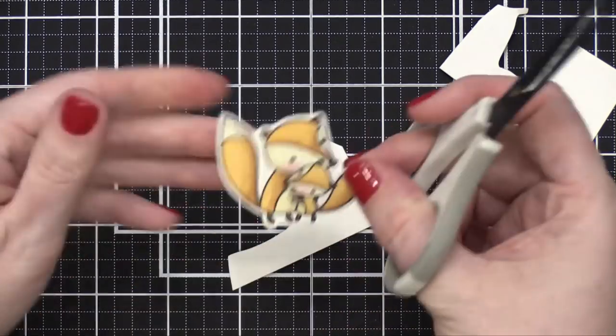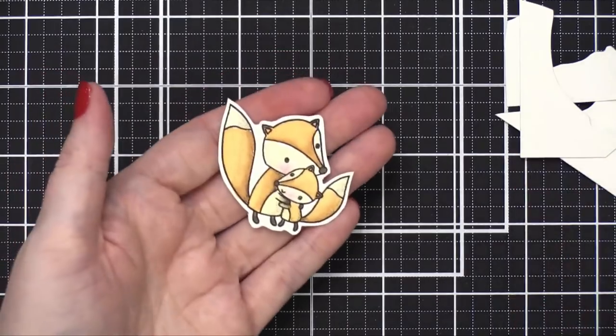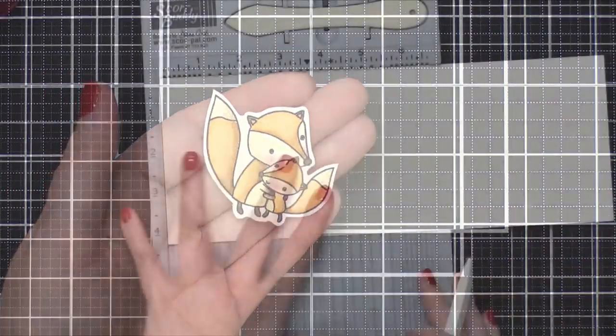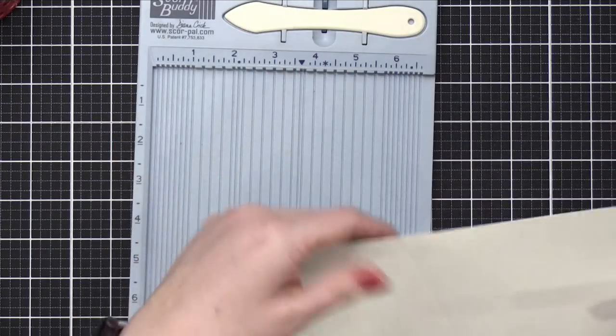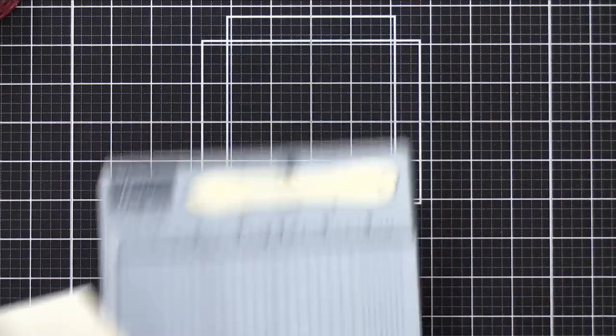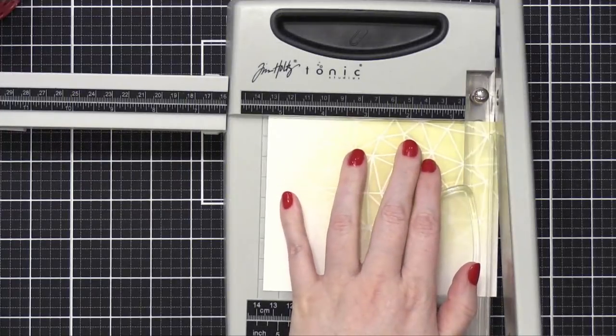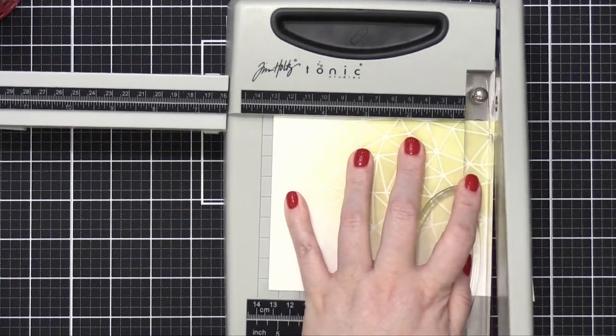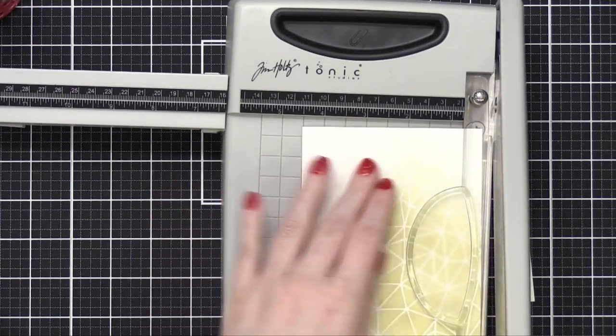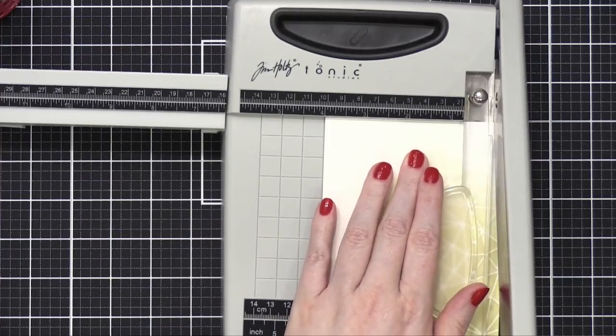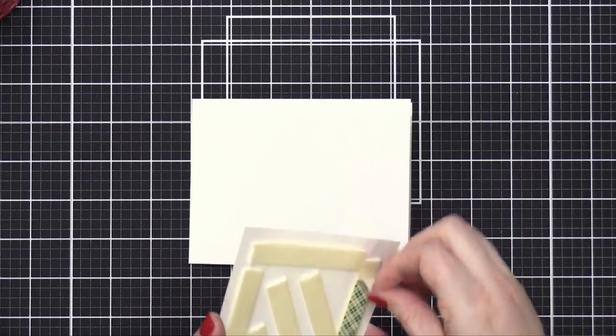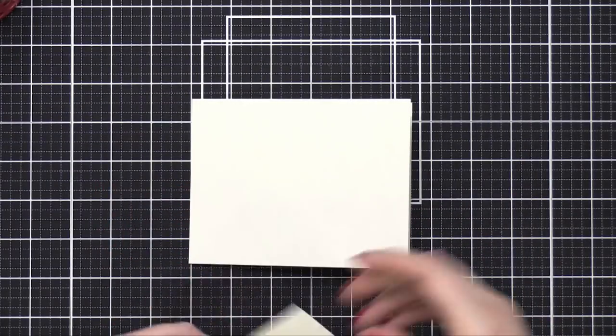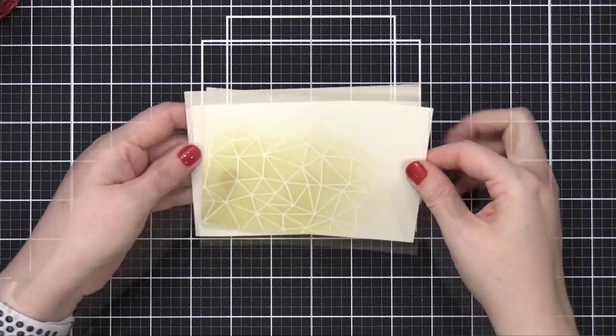So here are my two cute little animals ready for my card front, and I'm going to just start assembling my card, starting with the card base itself. So I've got some cardstock here that I've scored at five and a half to create a top folding card, and then I trimmed down my ink blended piece so that it would be a little bit smaller than the card front. So it's actually four inches by five and one quarter. I put it on some foam tape and then adhered that directly to my card.